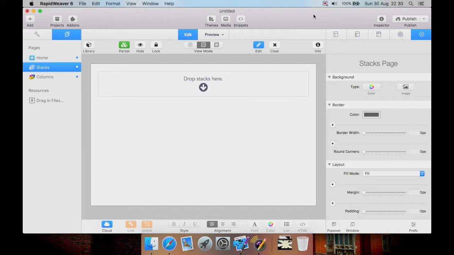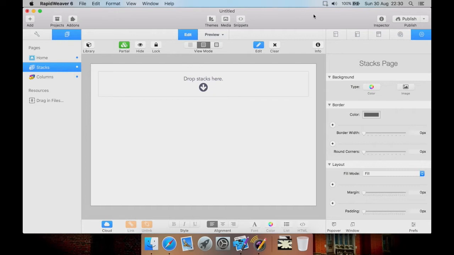Now, RapidWeaver, if you don't know what that is, it's a Mac web design program to make websites, and I have reviewed RapidWeaver 6 previously. So if you don't know what RapidWeaver is, I refer you back to that video. So, RapidWeaver 6 on its own is a good program, but not as flexible as I, at least personally, and a lot of other people would like.